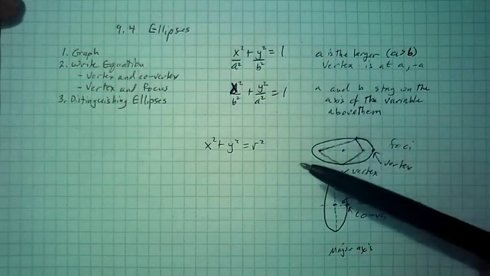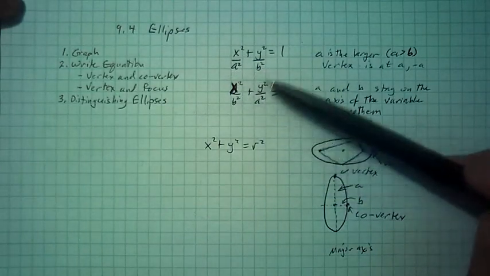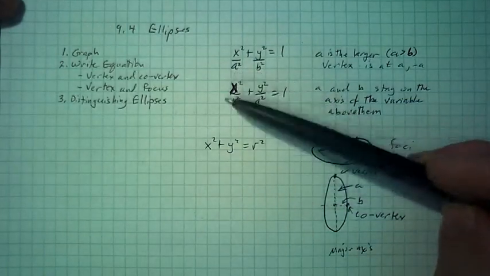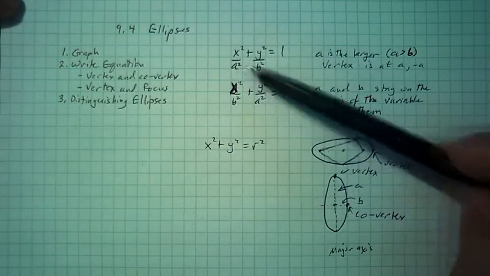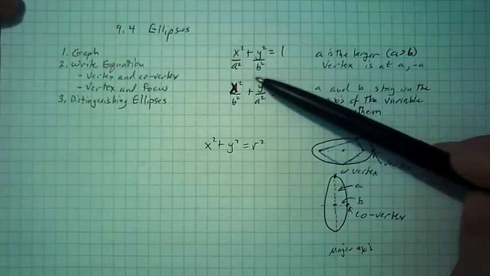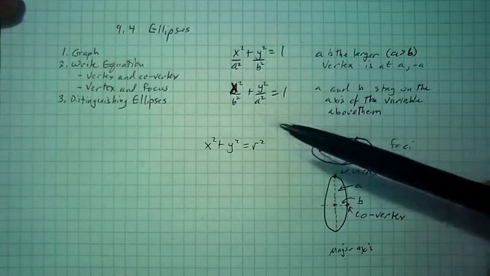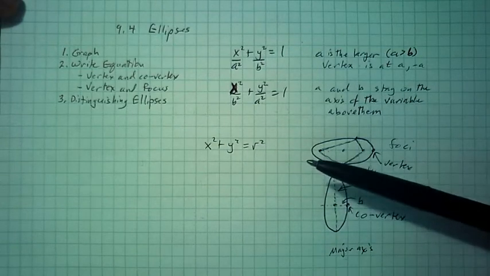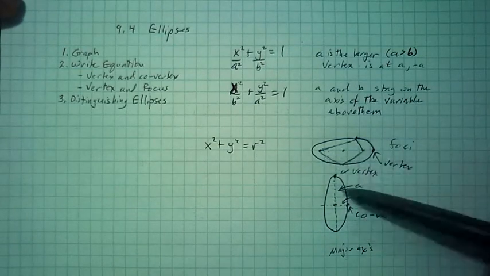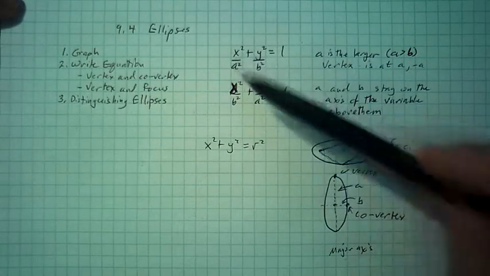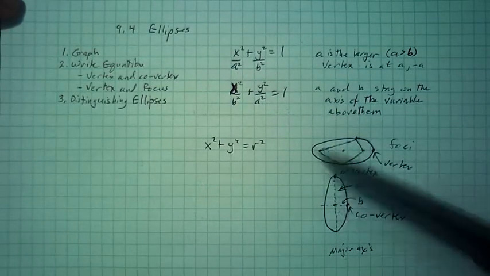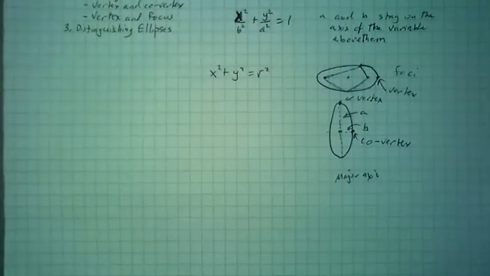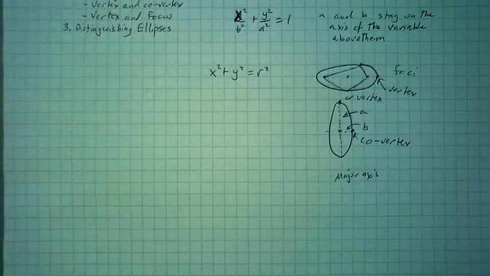When you're trying to find the foci, it matters which one's the x and which one's the y. But the vertex is always the larger of the two. So your book is always going to call it a. And so whichever one of these is the larger number is the one that your book is going to call a. And the one that's the smaller number is the one that your book is going to call b. But the one that's under the x is always how wide your ellipse is, and the one that's under the y is always how tall your ellipse is. So let me show you how this works out with an example.